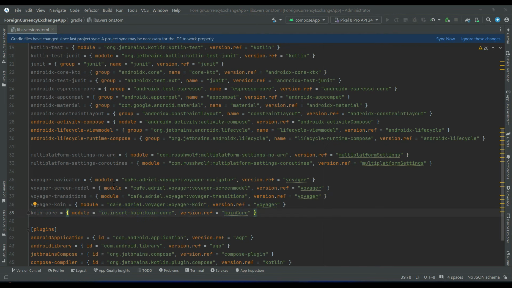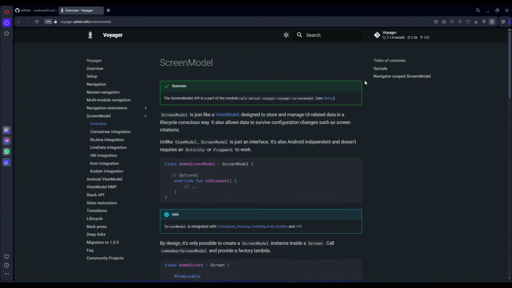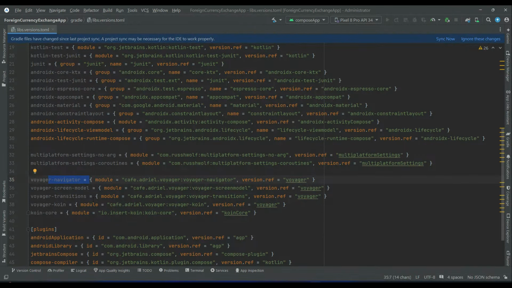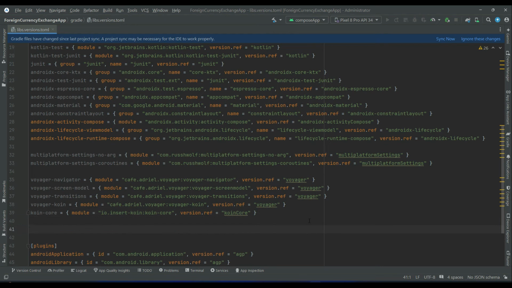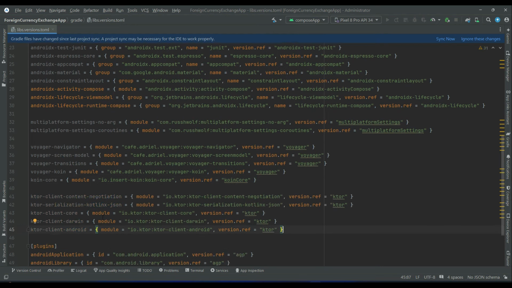So as I told you, Voyager is used for navigation and for screen model, which you already saw, like for example it is just like a view model, and also for transition between the screens. And then the Koin library, it is used for the dependency injection in this Kotlin multi-platform project. Then after this we will add the Ktor libraries.